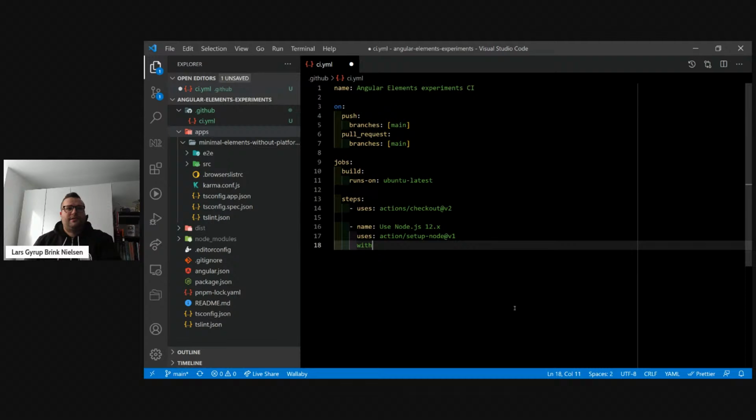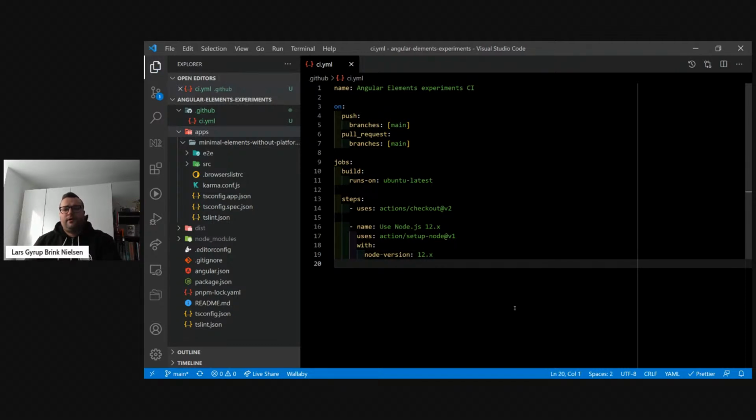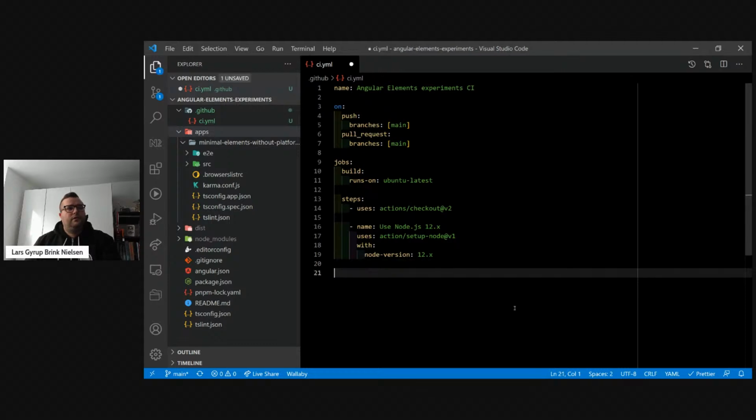Now we need to pass it a parameter, which is node version, and we will give it 12.x. That will set up Node.js version 12, whatever is the latest version on this virtual machine, our GitHub Actions runner. So now we have the environment set up.